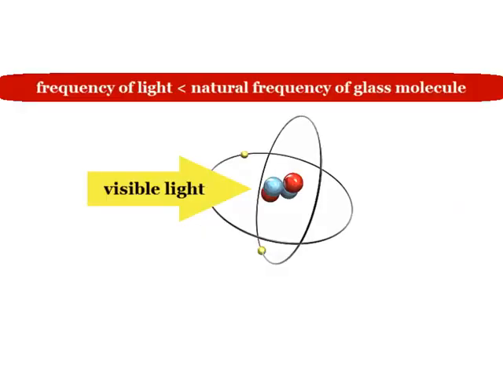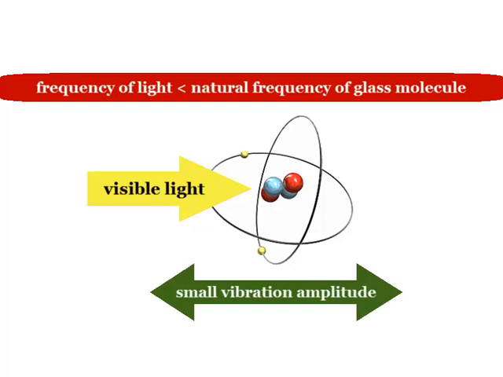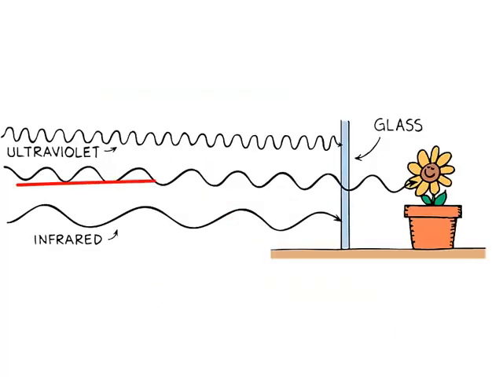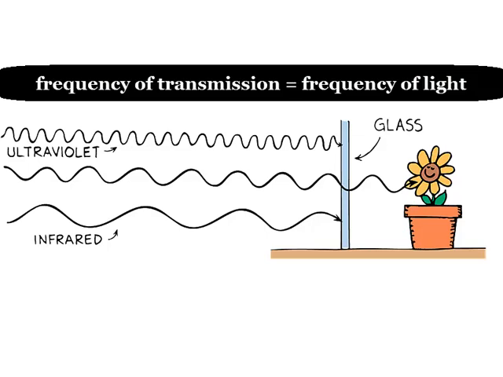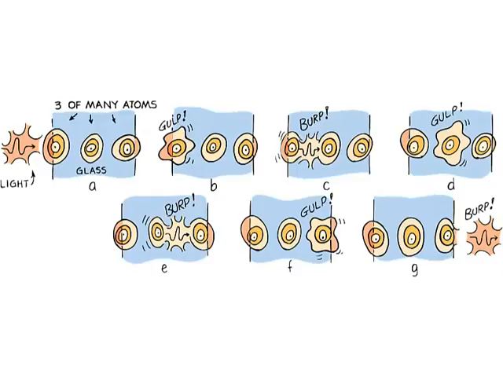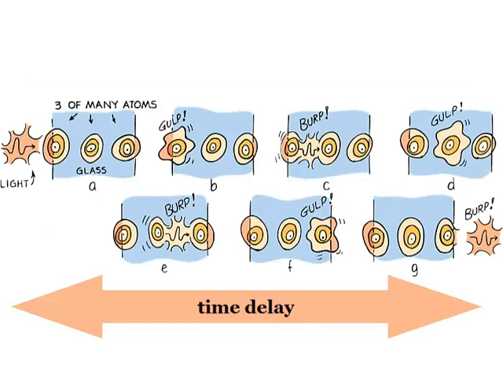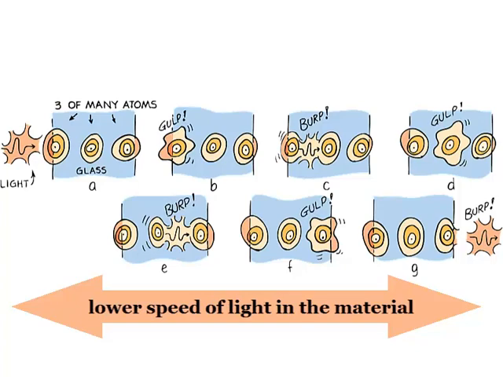When the electromagnetic wave has a lower frequency than ultraviolet, as visible light does, the electrons are forced into vibration with smaller amplitudes. Less energy is transferred as heat. The energy of the vibrating electrons is re-emitted and transmitted as light. Glass is transparent to all the frequencies of visible light. The frequency of the re-emitted light is identical to that of the light that produced the vibration to begin with. The main difference between light in a glass and in a vacuum is a slight time delay between absorption and re-emission. This time delay results in a lower average speed of light through a transparent material.